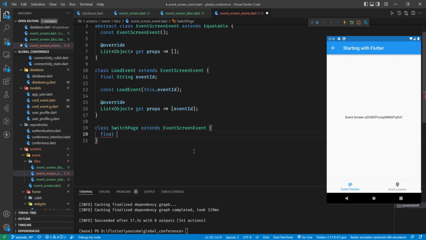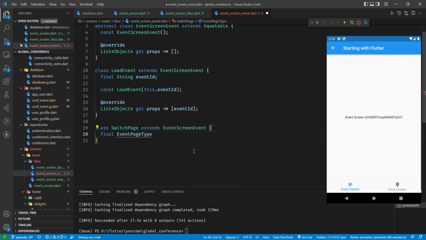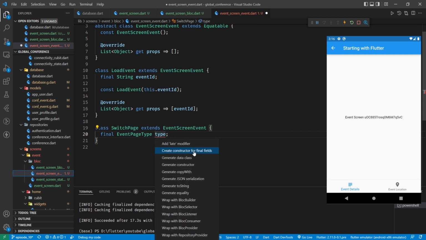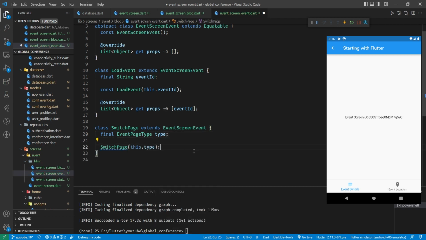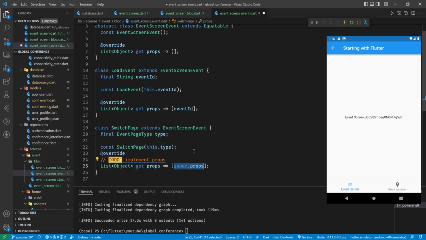For that, we need a final event page type called type. That's going to need a constructor, which is going to need to be const, and we're going to need a props to override that, type.